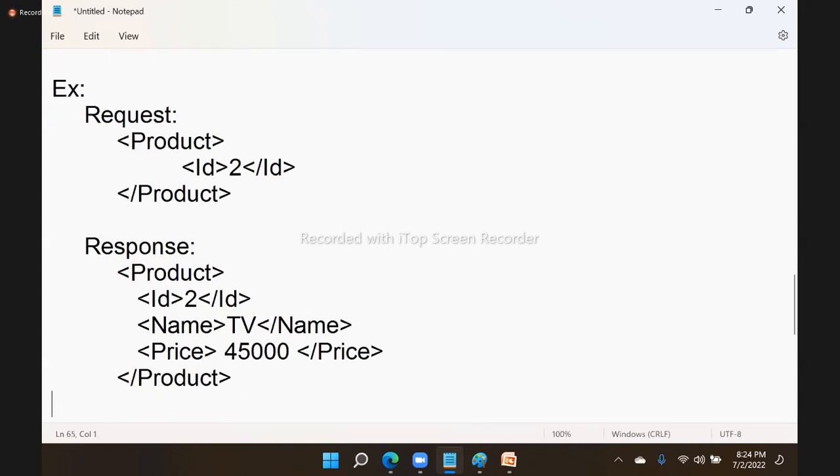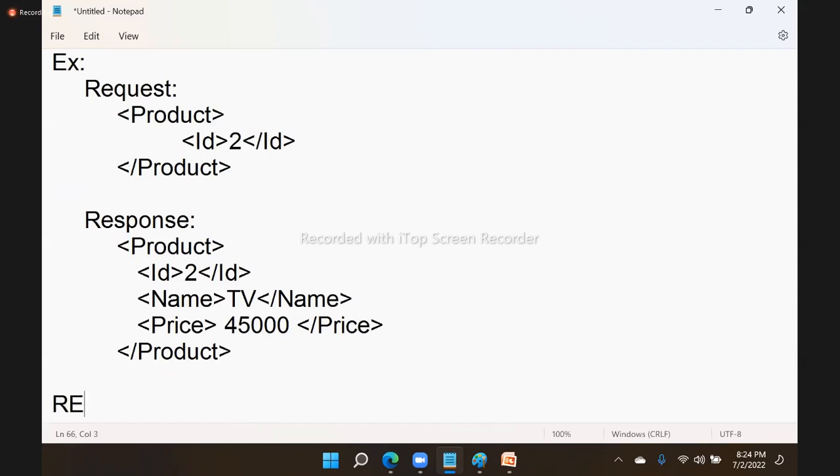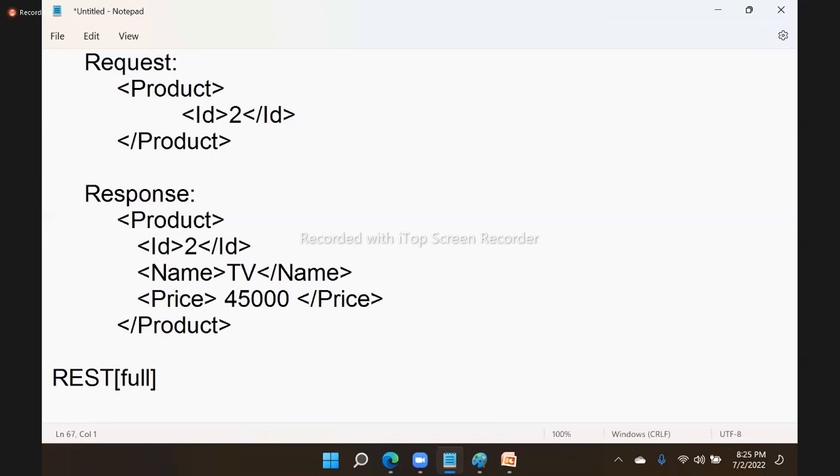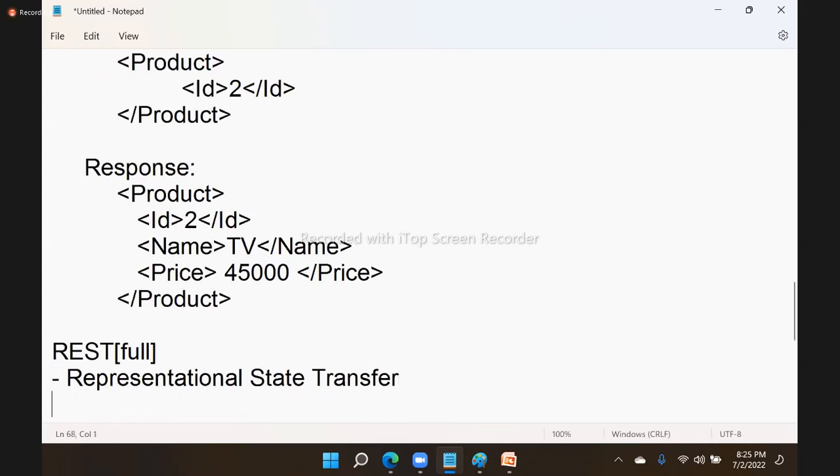Another important one, the second, is REST. That's what people generally call RESTful services. REST stands for representational state transfer.